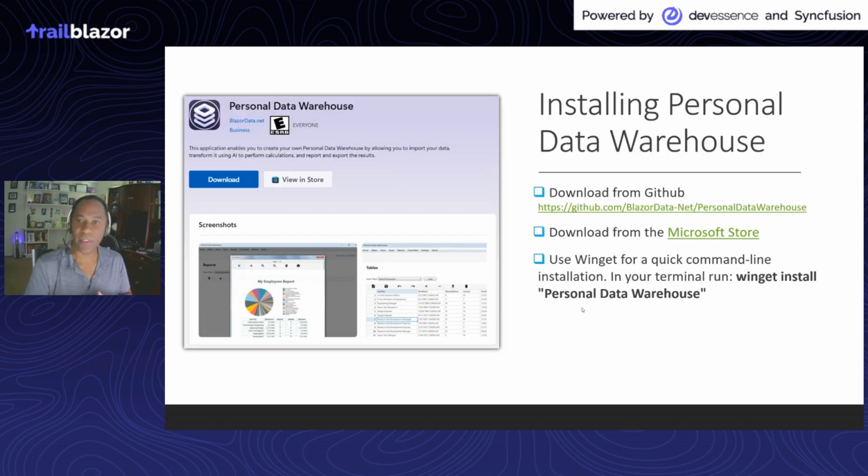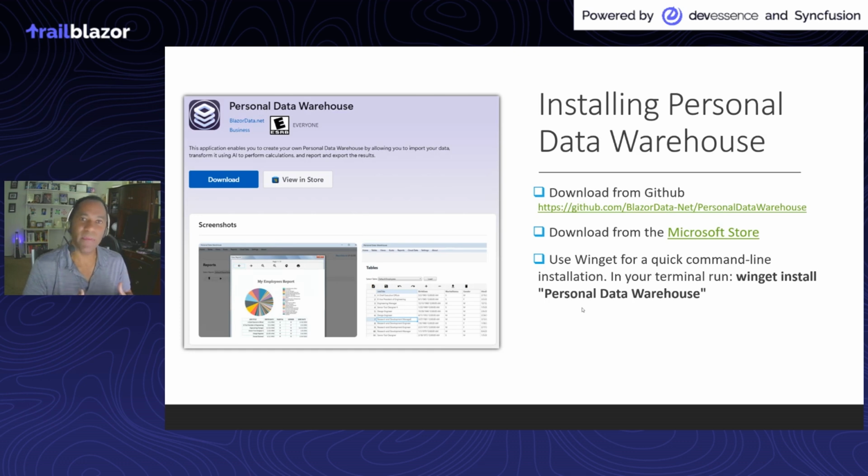Now, if you want to use it, it's actually really easy. There's three basic ways. First, it's on GitHub. So you just go to GitHub. You have full source control. Again, this is not a commercial product. There's no upselling. There's no premium version. Everything I'm talking about is right there. You have full source code, so you can get it out of GitHub.